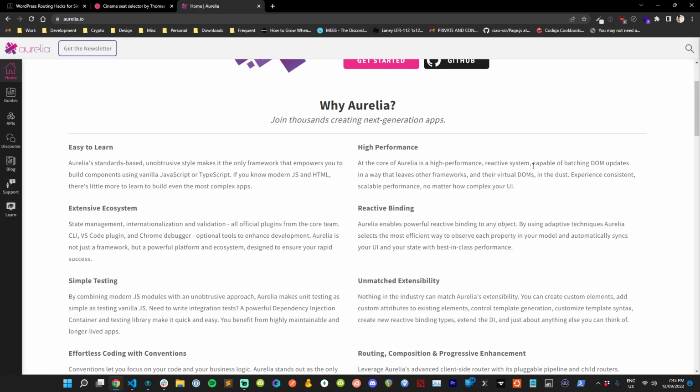And let's be honest, a lot of those libraries, especially in React, they just get abandoned after a few months or a couple of years on GitHub. You come across so many abandoned repositories that just aren't updated anymore because of the lack of conventions and, you know, all that kind of stuff we'll get into with Aurelia and explain why I believe it makes it one of the best choices for building a modern web application.